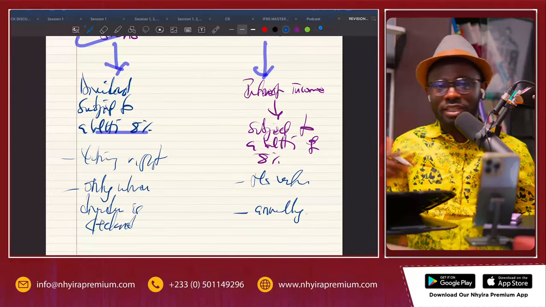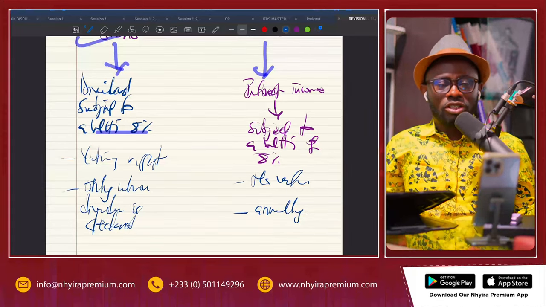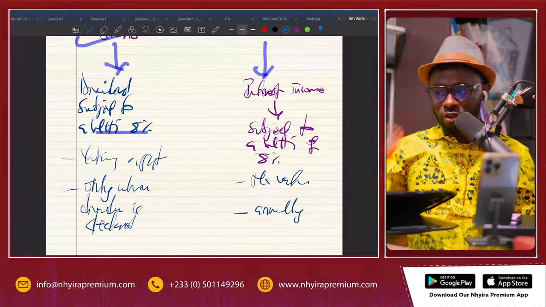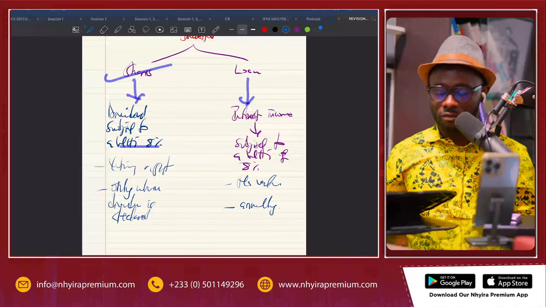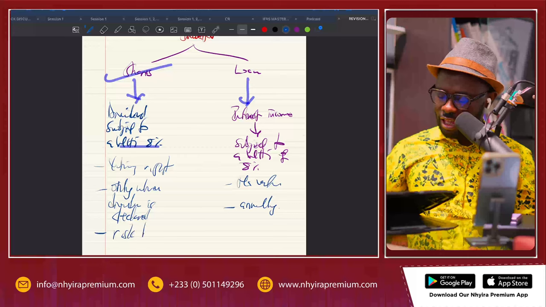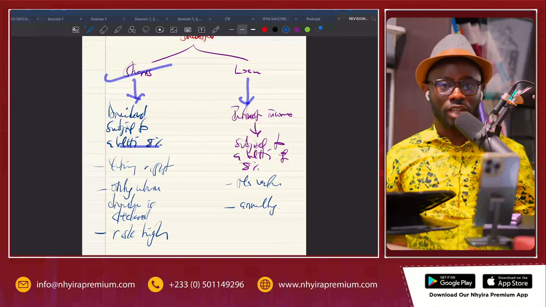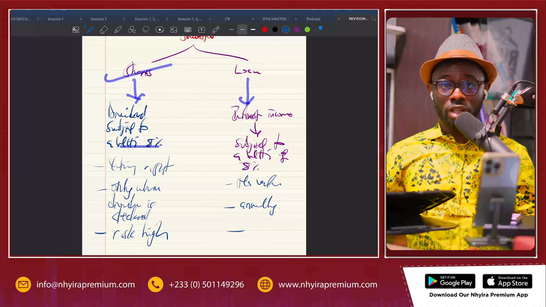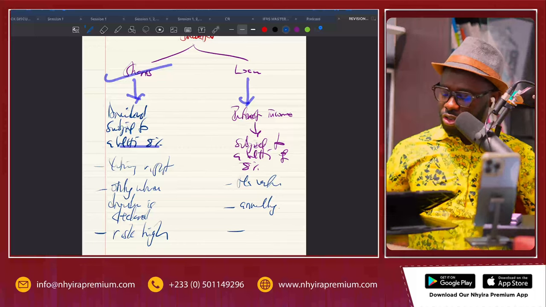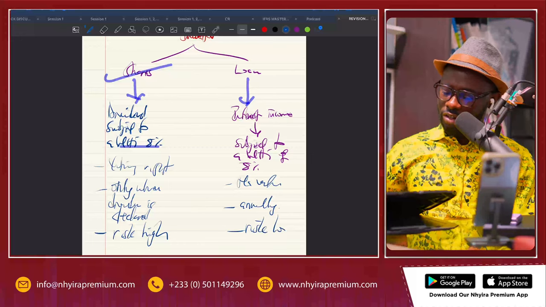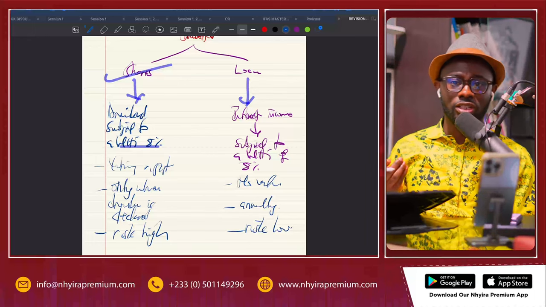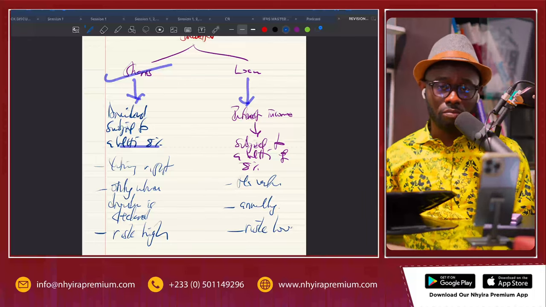And normally, in these questions, we don't conclude on which the investor should go for. It will depend on their interest, their risk level. If you are an ordinary shareholder, the risk is high here, because if the business goes down, you are likely not to get anything. But if you are a debt holder, you are going to be prioritized over ordinary shareholders. So the risk here is relatively low. So these are some other indicators that the investor will look out for before ultimately pulling the trigger.